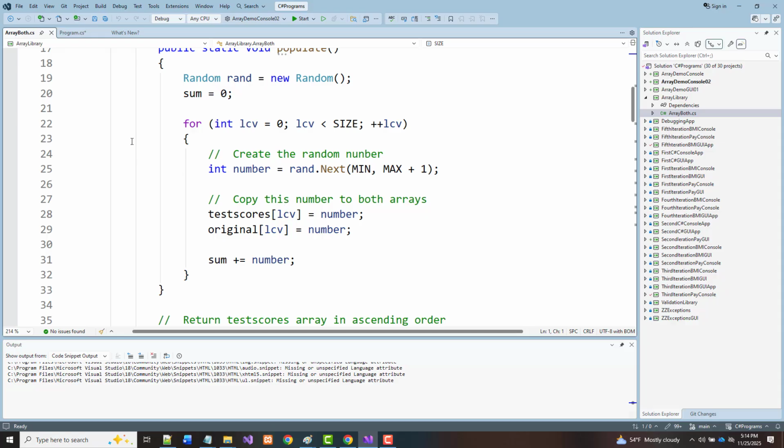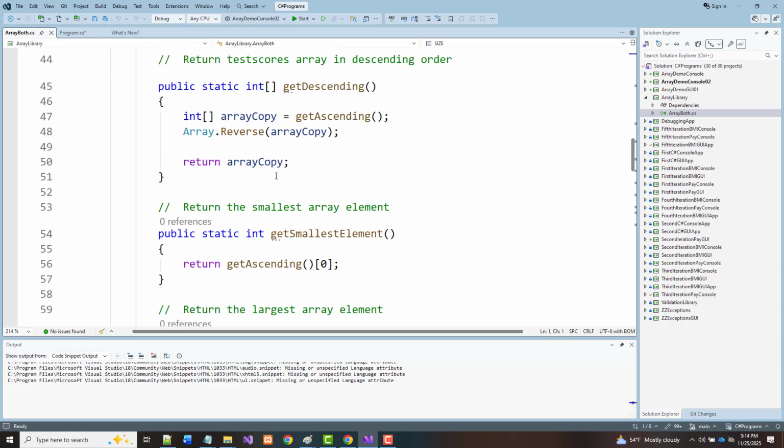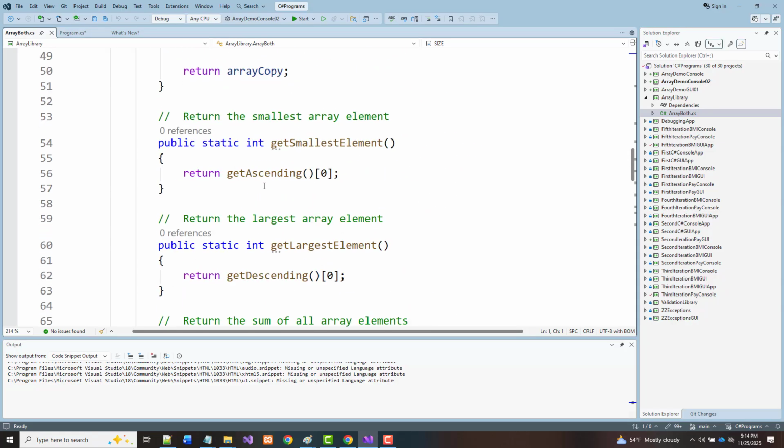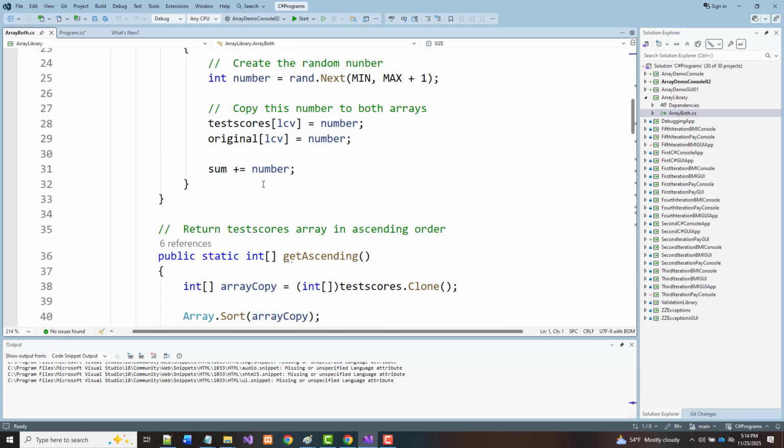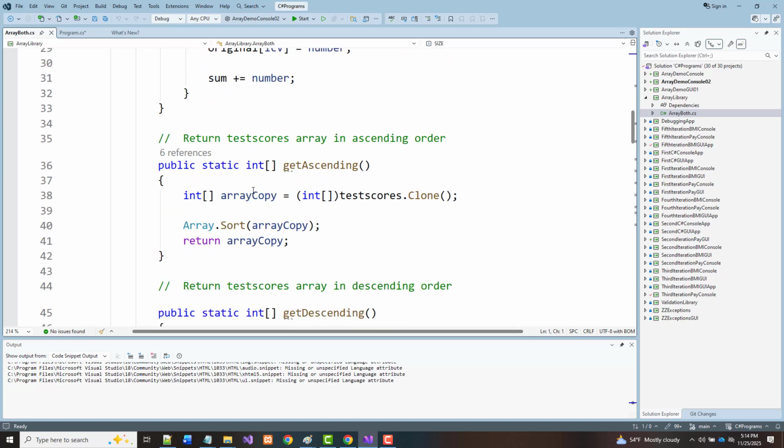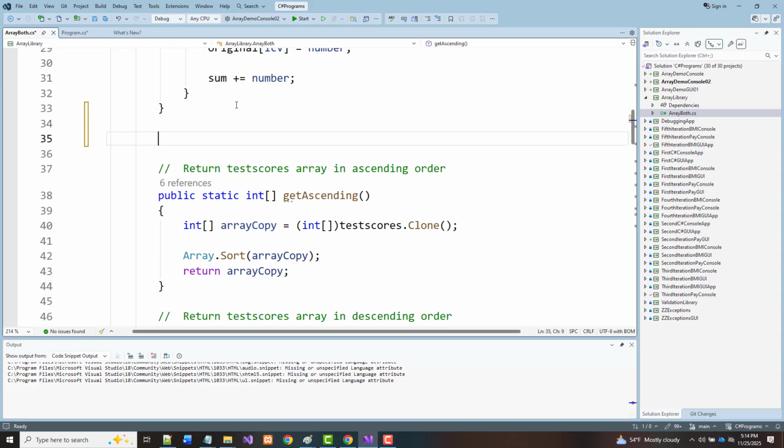So let's see. I'm going to add one, and I'm going to add it right under populate. And we're going to call this, let's show the test scores array.